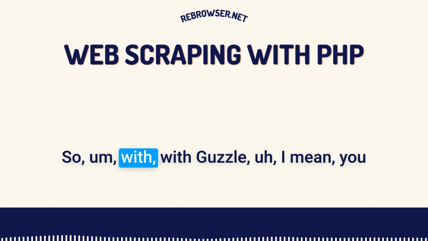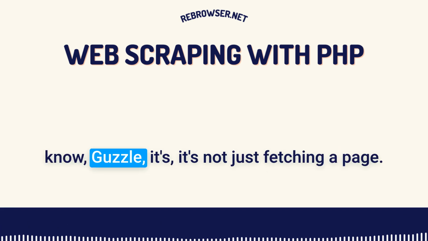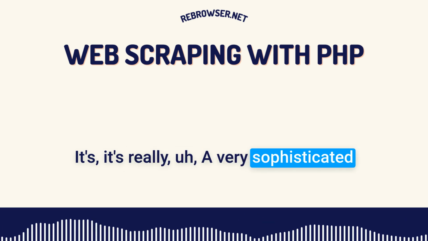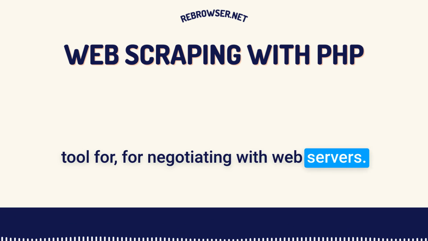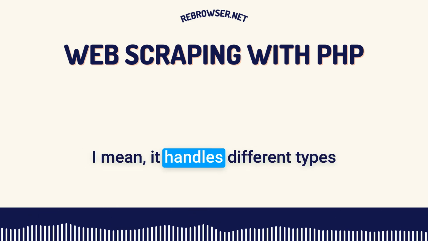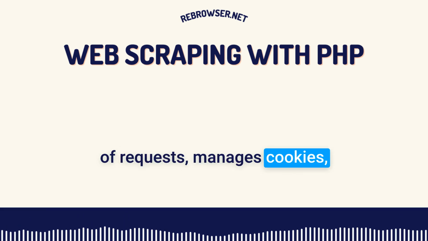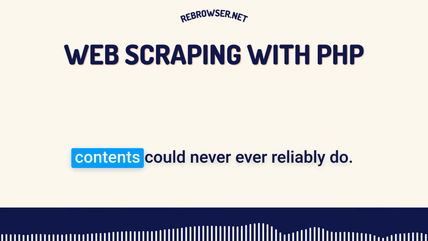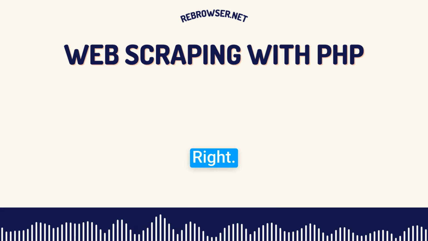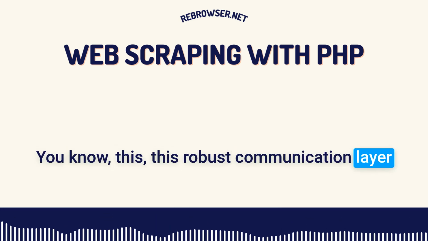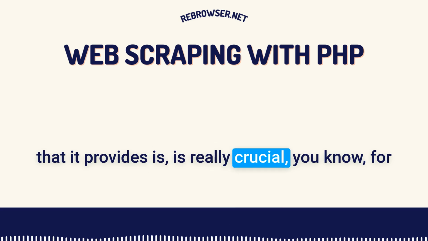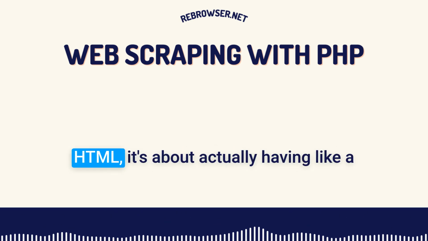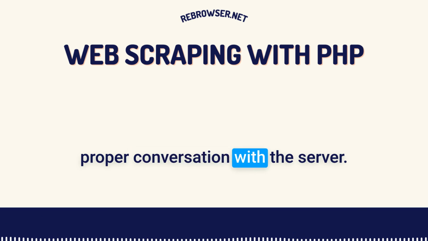With Guzzle, it's not just fetching a page. It's a very sophisticated tool for negotiating with web servers. It handles different types of requests, manages cookies and sessions, and deals with redirects, in a way that simple file_get_contents could never reliably do. This robust communication layer is crucial for interacting with modern web applications. So it's not just grabbing the raw HTML, it's about having a proper conversation with the server.